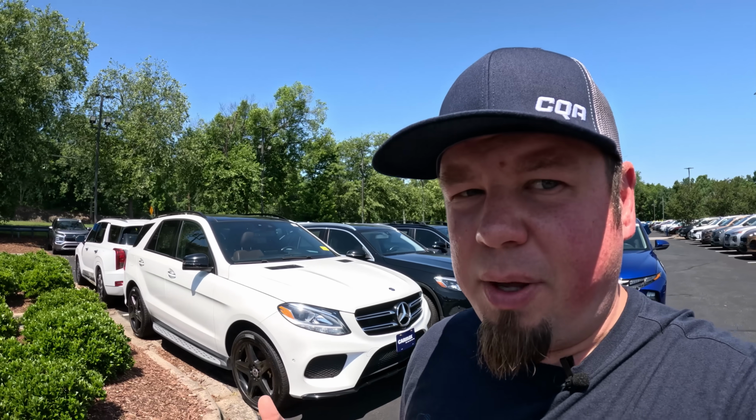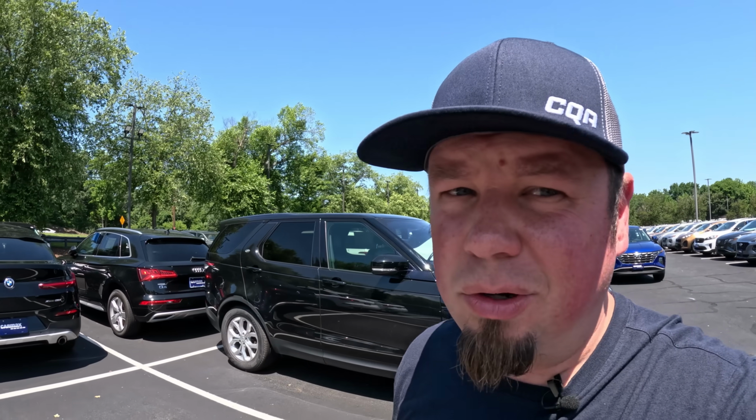But CarMax is actually selling theirs for $31,000. So similar years old, similar miles to what we bought 5 years ago, but the price increase is about 50% or more than what we actually paid for our vehicle. So prices have gone way up in the last 3-4 years, and that's a real world example right there. So now what's their plan? They want to keep their prices elevated and they want to still continue to make more per unit. But this is the problem that you're going to have.